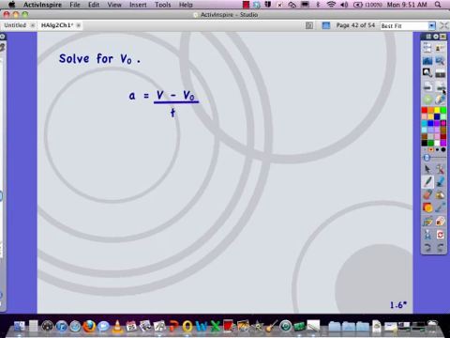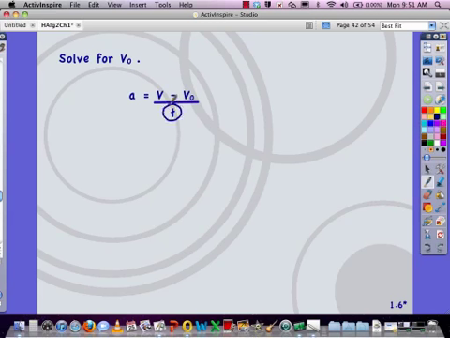Last, we go back to another literal equation, one that you might not be familiar with, but you're expected to manipulate. So in this case, solve for v sub 0. Our initial velocity is what v sub 0 usually stands for. If we solve for v sub 0, we have to undo any processes so that we can get v sub 0 by itself. Looking at this one, we have division going on, so that's probably the first thing we want to undo.